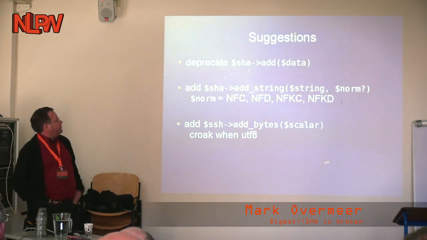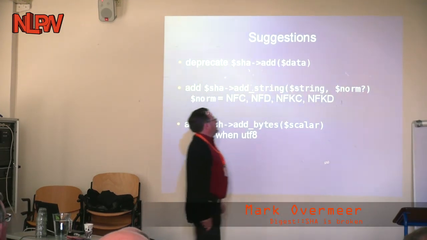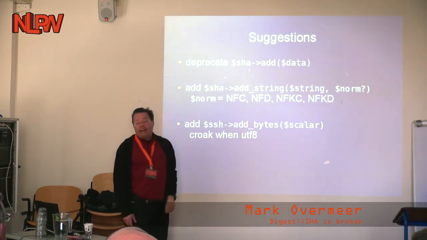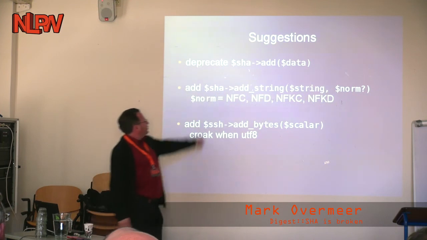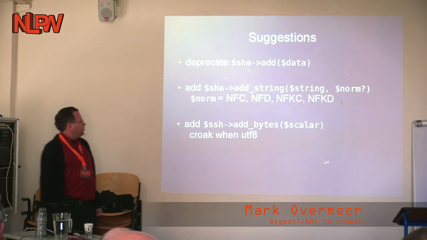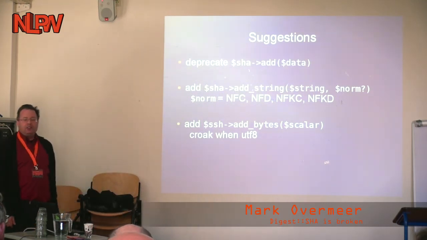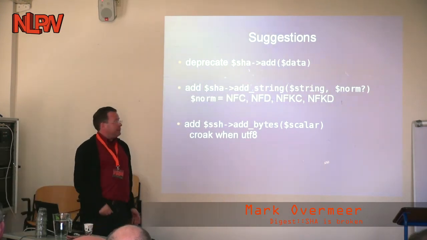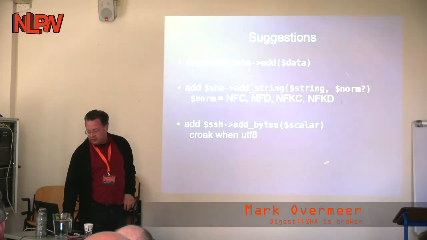I have suggested this because MIME-Base still says that it expects data here, but it's a string that it is currently expecting. So to stop this one and have an add string for people who still think it's sane to do something with strings, well then don't forget normalization, UTF-8 normalization in this process, which is totally ignored now, and have a separate add bytes which is compatible with the old versions of SHA-1 and which just croaks if it sees a UTF-8 flag. So that's what I suggested, but even my wish is just being rejected. That's what I want to tell you.